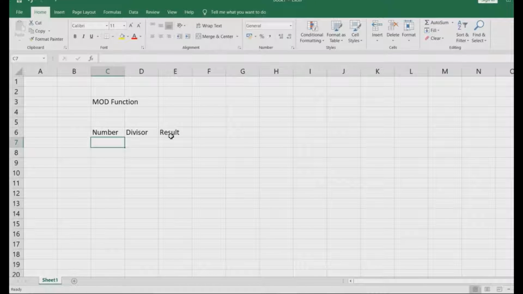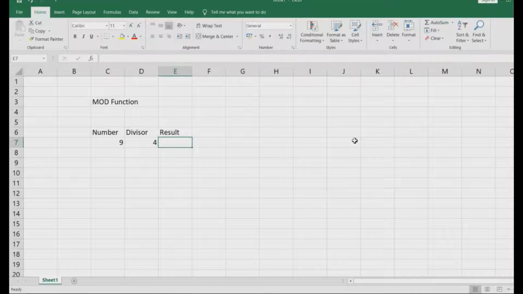The number will be 9 and the divisor will be 4. We all know the result of 9 divided by 4: the remainder will be 1. Let's see how we can get that remainder through the MOD function.